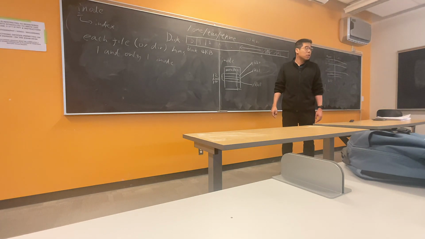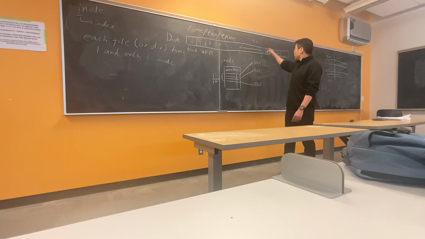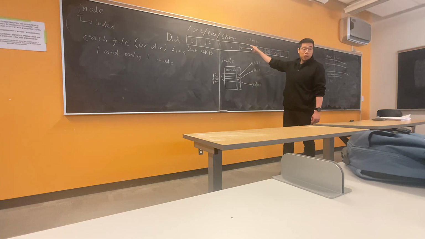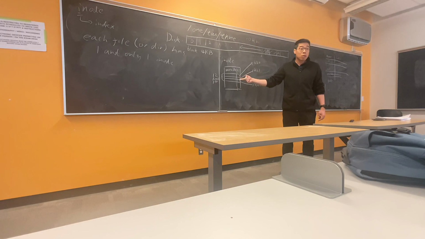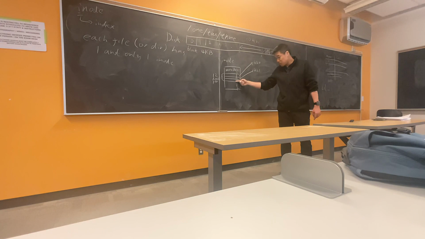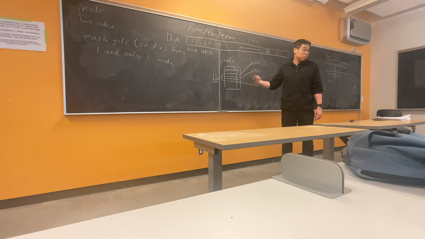So for example, when we have a file that has 10 blocks, 10 of these 12 direct pointers will be used. Each entry stores the disk address of that block. If you allocate them sequentially, then these addresses will grow sequentially, but still we keep track of every single block address. If we allocate them randomly, no problem. We have one entry for each.